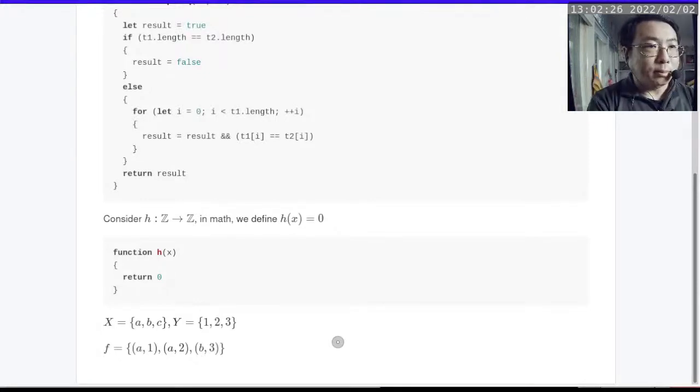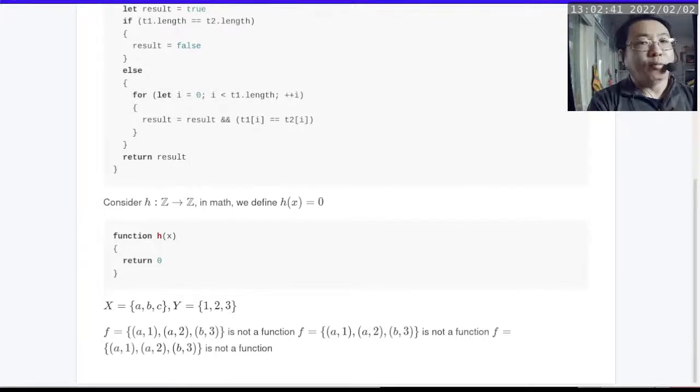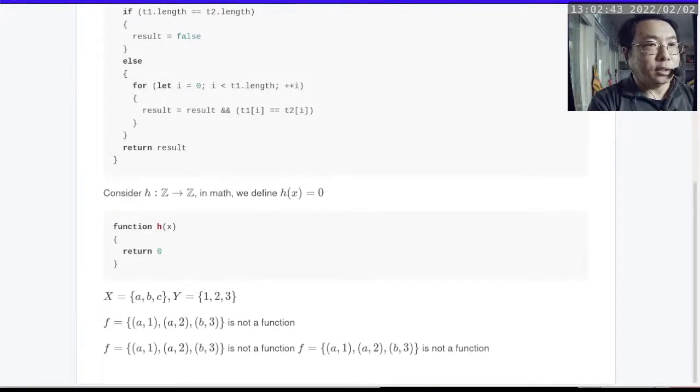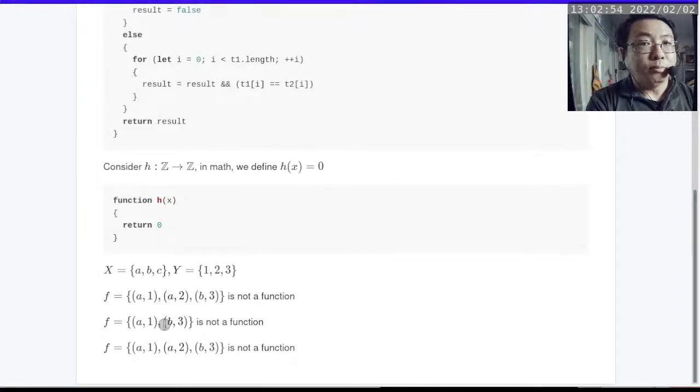All right, so let me emphasize that this is not a function. I'm going to separate this into 2 subcases where each one is also not a function, but focusing on only one aspect of why something is not a function. So I'm going to break it out. The first one is simply to remove this extra element here. This is still not a function because C does not map to anything.